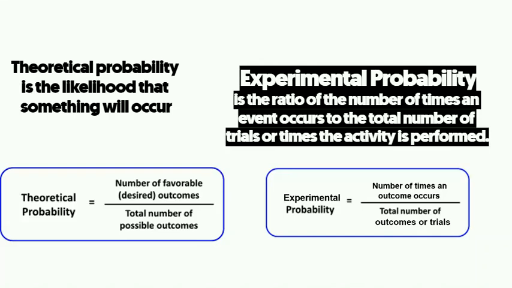So let's try it out. For this experiment, it's going to be pretty simple. You just have to hit the target, anywhere on the target, and it counts as a good try, a trial. With only one color on there, the theoretical probability of getting on the blue is 1 out of 1 because there's one outcome possible, right? So it's 100%. Now, experimental probability, we haven't done any trials yet, so we have no data to make an experimental probability from. So I'm going to bring some volunteers in, and they are going to do the experiment.